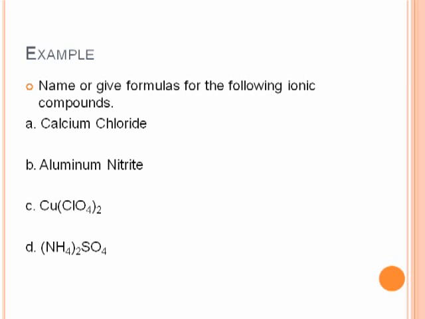Let's try to name or give formulas for the following ionic compounds. Let's take a look at calcium chloride. Calcium chloride is going to consist of two ions: calcium 2+ and chloride 1-. Referring back to our chemical formulas discussion in the previous video, you want to form this formula that has the smallest set of whole numbers that creates an electrically neutral unit. The chlorine is negative one, so it's going to go into two twice. I'm going to have two chlorides and one calcium. So our formula would be CaCl2.